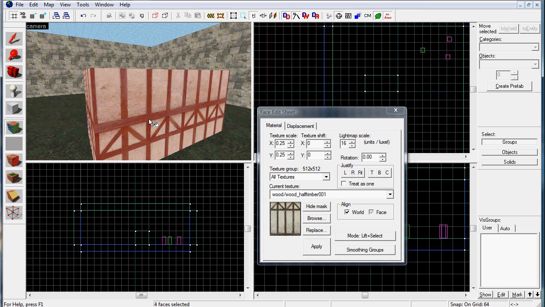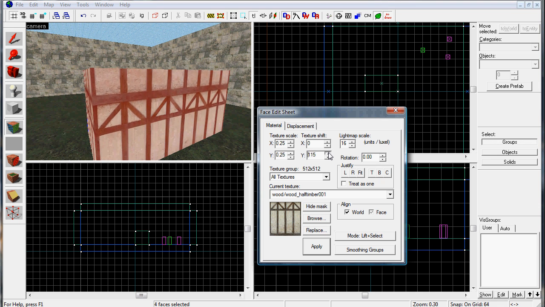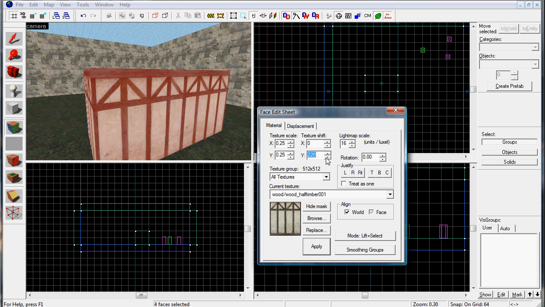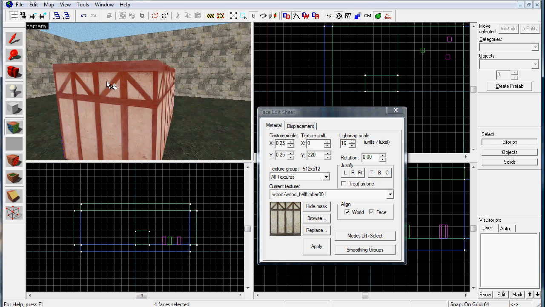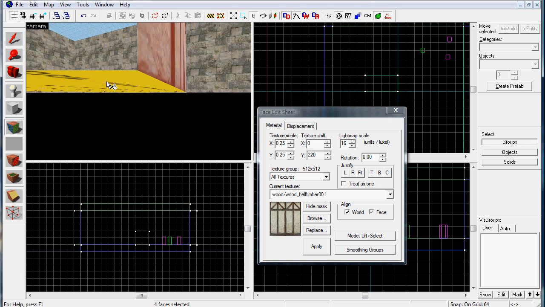So this right here is the base of the texture, or actually it's the top. I don't know. Yeah, actually this is the top, this piece of wood right here. Wait, let me move it the other way. I'm just going to click and drag it and see the texture slowly moves up. Eventually it speeds up. If you notice, it's starting to pick up speed there. But okay, there we go. Now it's nice all the way around. Let me see. Yeah, okay, it's pretty good.